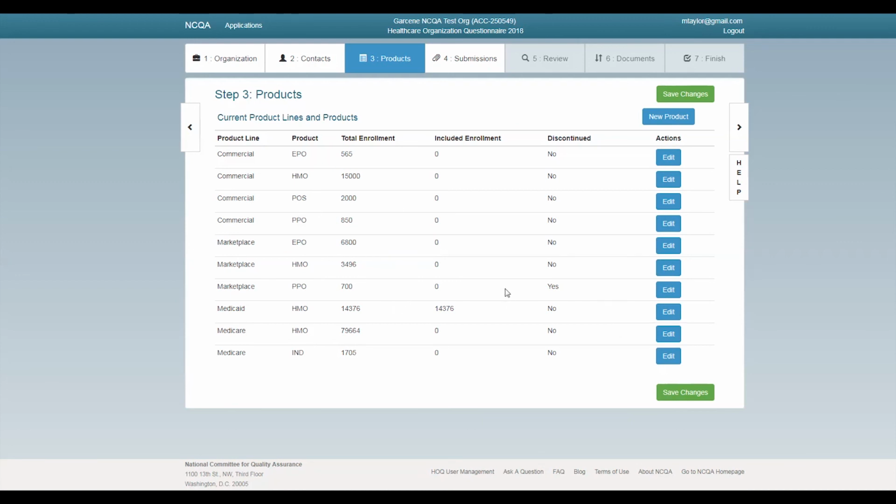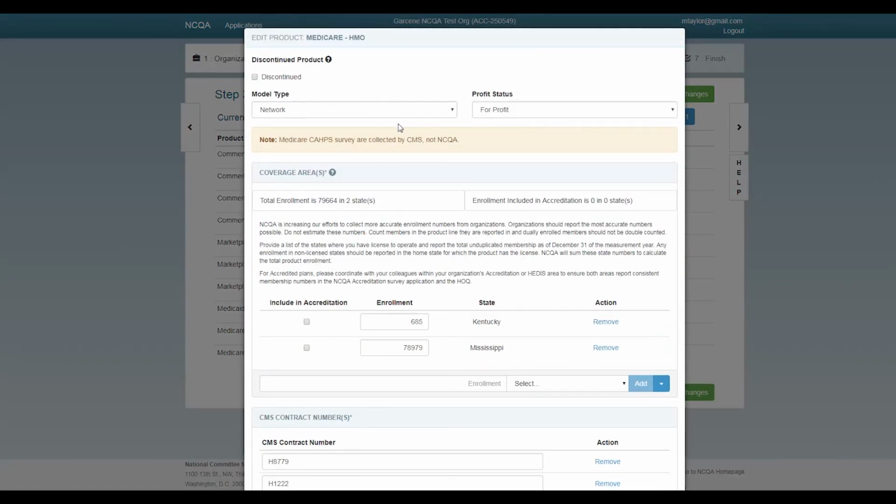We've gone through and we've updated all of these, but I do want to let you take a look at what Medicare looks like in here as well. So for our Medicare, we have our information. We do point out that our Medicare CAHPS surveys are not collected by CMS, so you don't have to give us any information in regards to your surveys for Medicare.